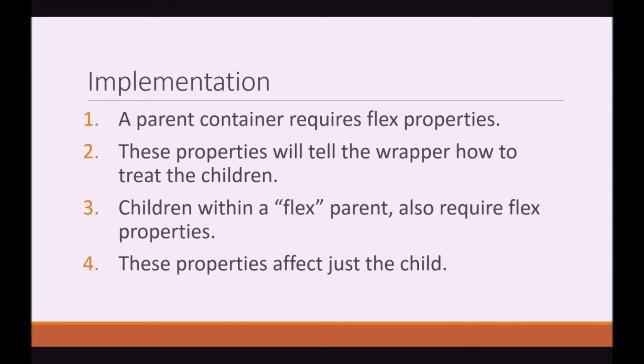Implementation. So a parent container requires flex properties. These properties will tell the wrapper how to treat the children. Children within a flex parent also require flex properties. These properties affect just the child. So for you to better understand exactly what we're talking about here, it'll be good for me just to demo some code, and let's take a look.